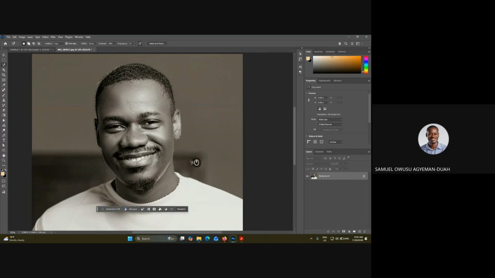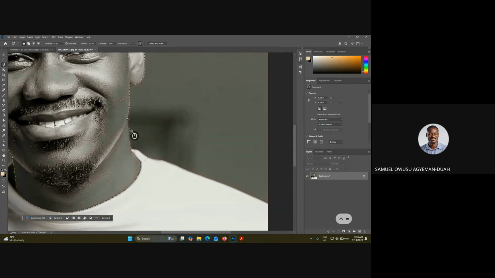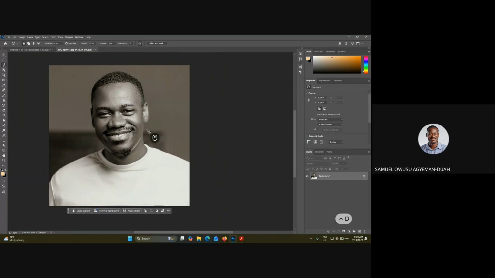Because the selection was not done well, you see that there's a small selection around here. Let me go in a little bit. There are some small selections around here, which will still be affected despite this being the main selection. That's just by the way, so at least you understand how some of these selection tools work.